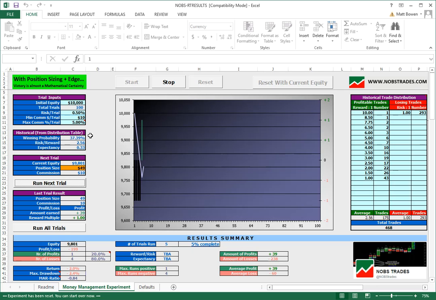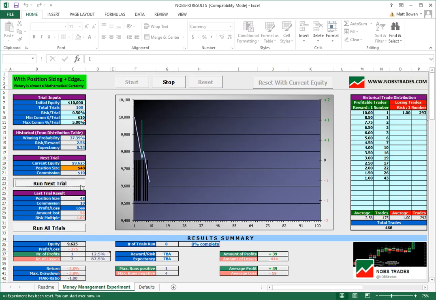Okay, you're probably saying, how in the hell is that possible? I will show you that. Once you start using this tool, you'll start to see how that works. All right, so let me just keep going. I'm going to press this until we get to 10 trades. You're probably saying, well, how do you know when you have 10 trades? Right down here, see the number of trial runs? I can see 10. All right, now let's take a look at what we got here.